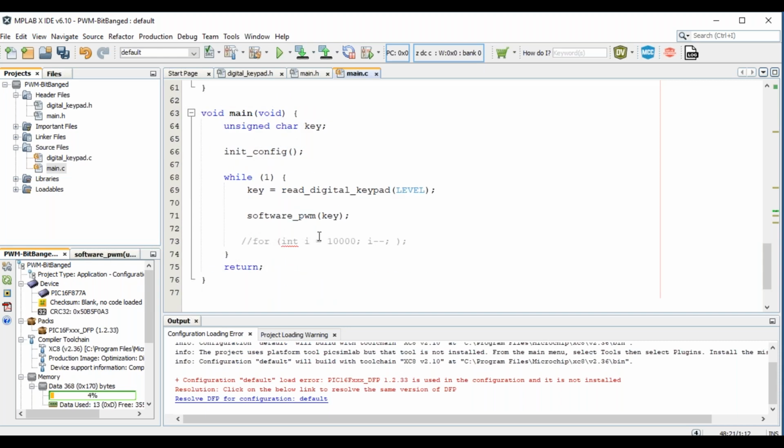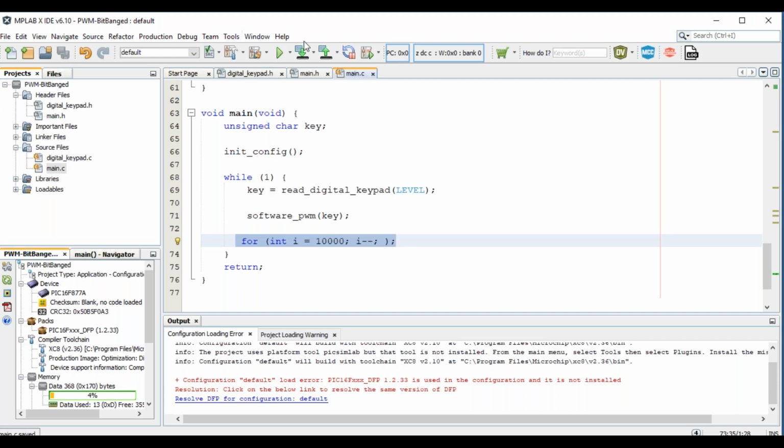Now just assume at some point of time, after I have generated the modulated waveform at a particular pin, I have some other operations to be performed. So I have written a blocking statement, just to make sure that there are some other operations to be executed, but we don't know what other operations they are. I'm just having a blocking statement written.